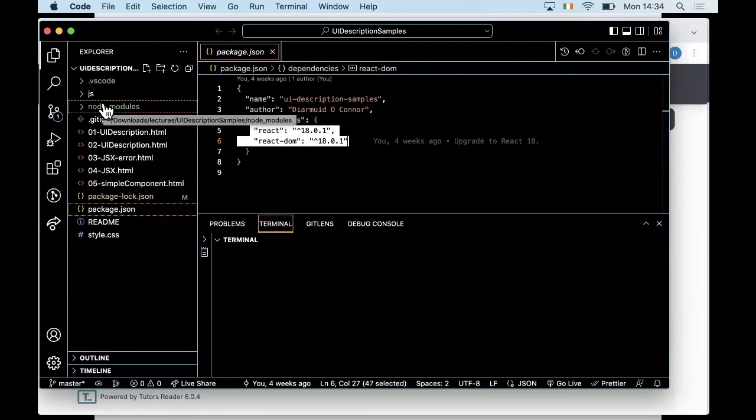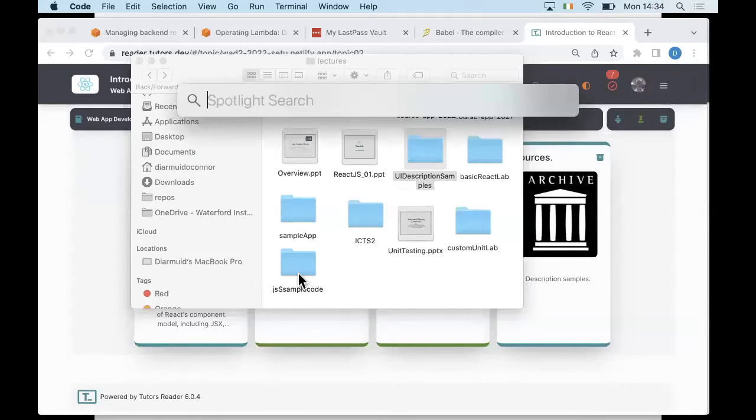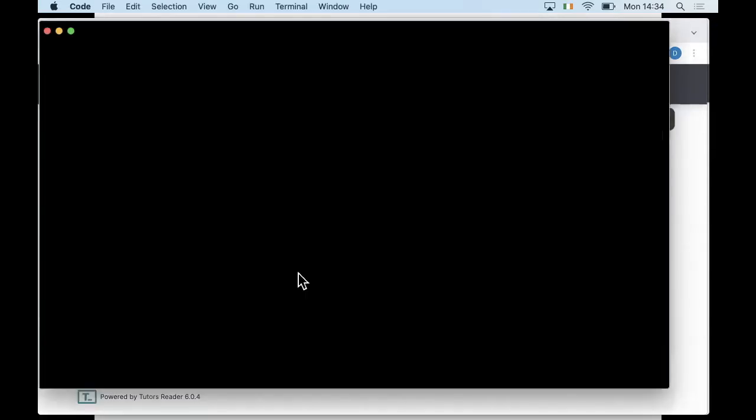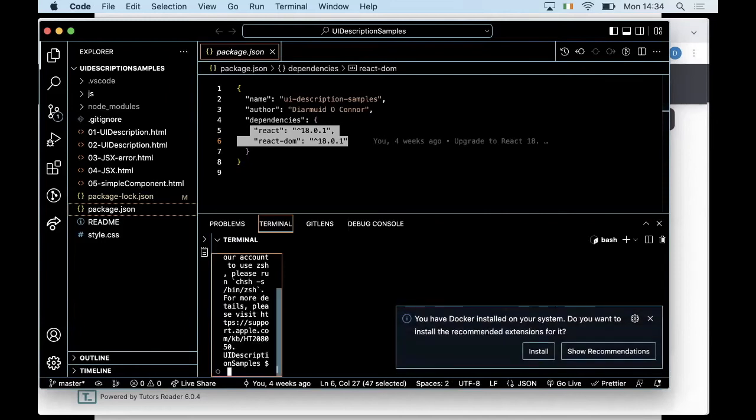The node_modules folder won't exist initially, but if you bring up a terminal, which won't come up for me for some reason. Just bear with me. I'm going to have to kill VS Code, I think, and start it again. Okay.